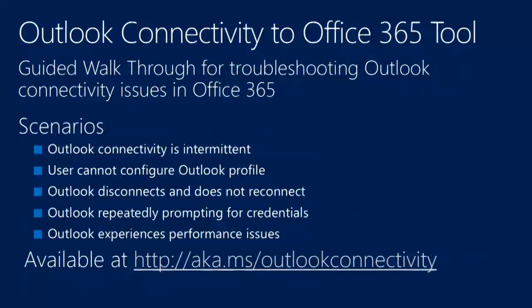Now, there's also this Outlook connectivity tool as well. It is largely designed for connecting Outlook to Office 365, but here's a little secret. It's actually useful for on-premises troubleshooting as well. It's totally designed and positioned for troubleshooting connectivity to the cloud, but the cloud, in our case, is still Exchange 2013, and it is the same exact code that you would be running on premises. So all of the same troubleshooting principles and all of the same error messages still apply.